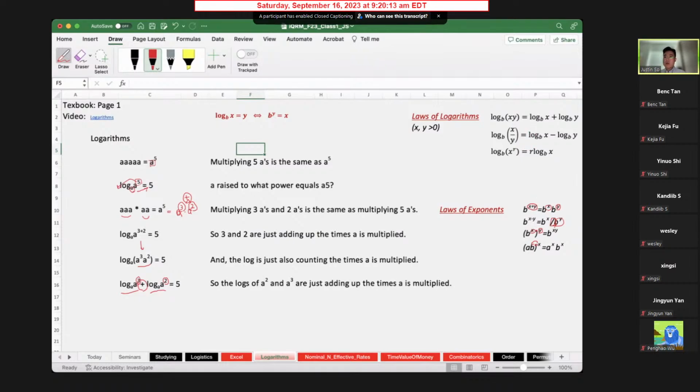In log, there are slightly different laws, but they also come from the laws of exponents. In this case, we are going to use all positive numbers, with a base of b. I explained this one: when there's multiplication inside a log, and you take the log for each part, its components, you actually have to use addition. And then there is the quotient, x over y. If you think about 1 over y as y to the negative 1, that becomes obvious here. The operator becomes minus instead of plus.